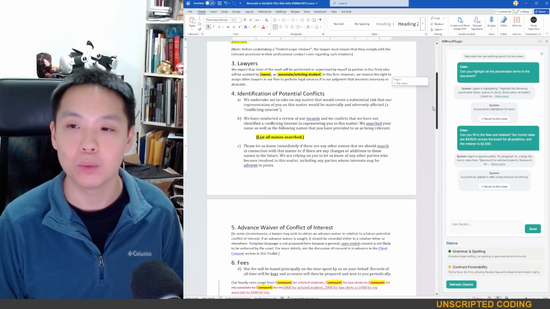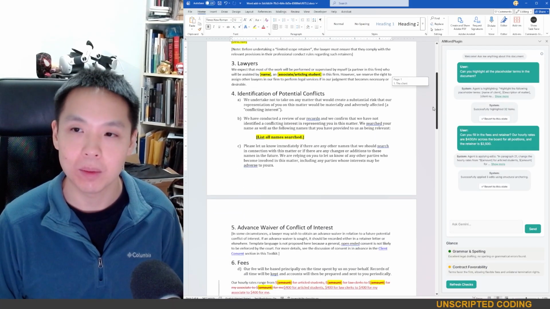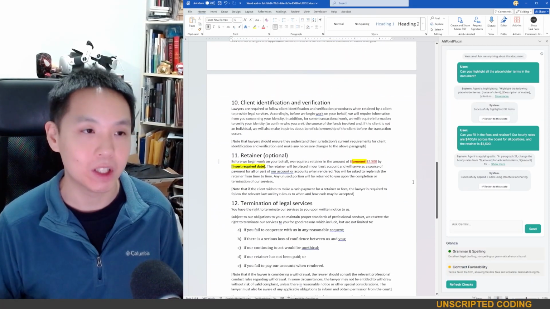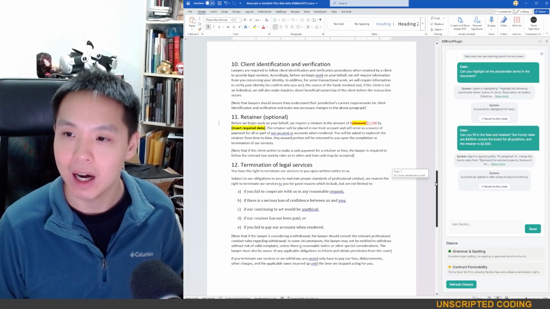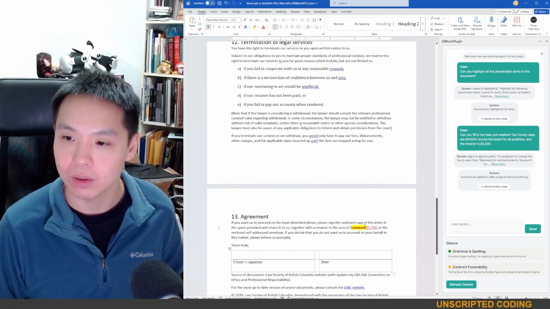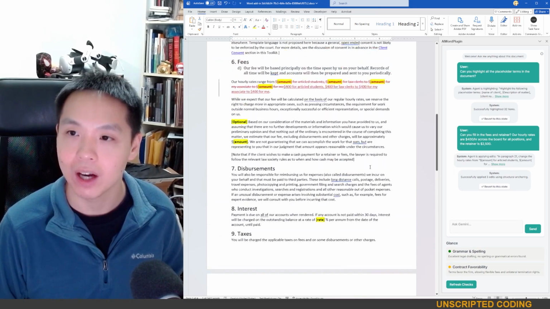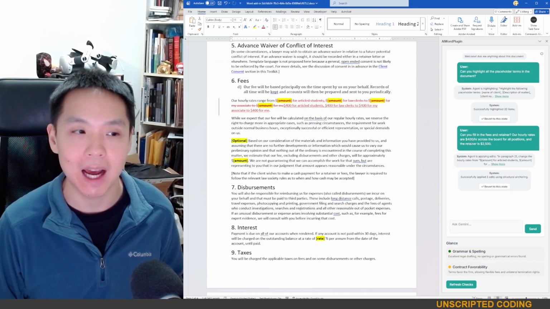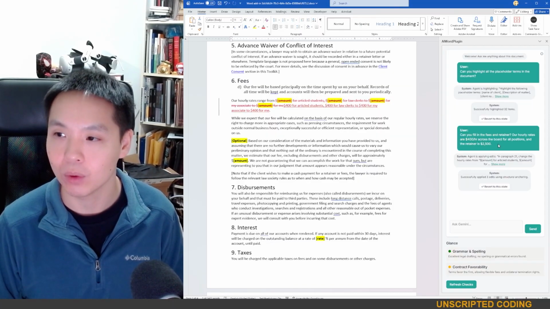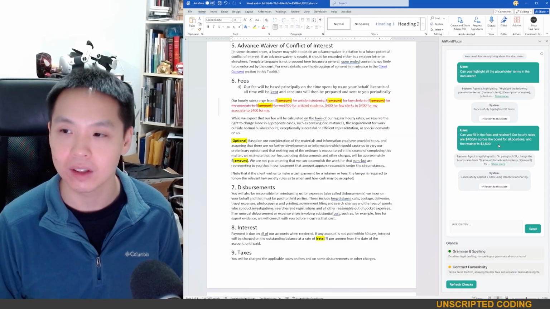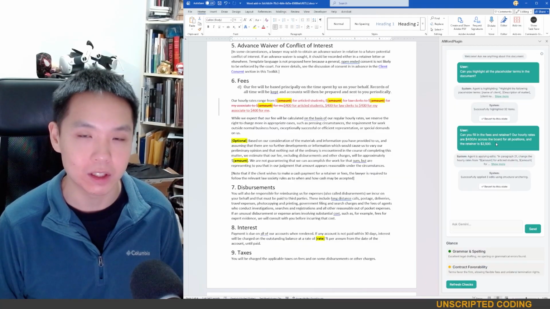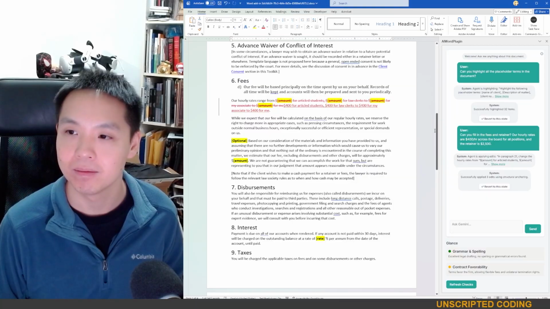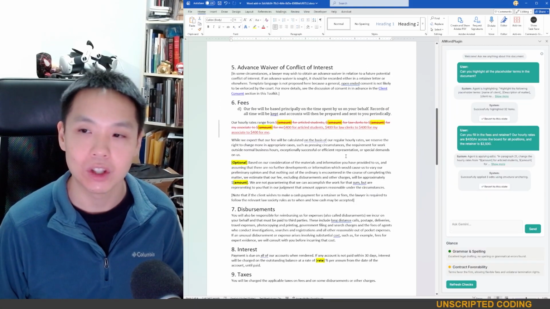This is what a law firm would hand to you before they represent you, telling us what the fees are, what the retainer is, how much they charge, what services they offer. So as expected, they filled out the retainer, and the fees as I asked. And so all I did was in plain English ask, can you fill in the fees and the retainer? Our hourly rates are $400 an hour across the board for all positions. Very unrealistic. And the retainer is $2,500. So it went in and used redlines.